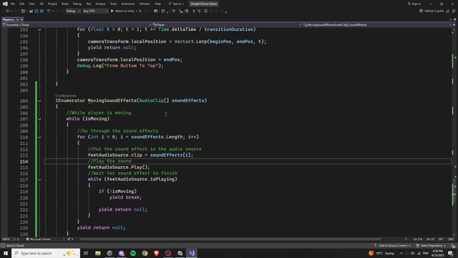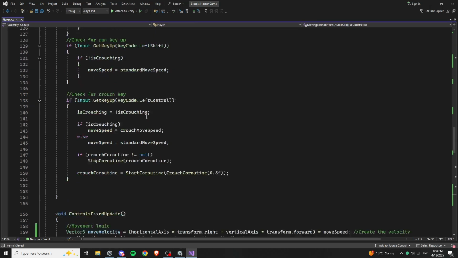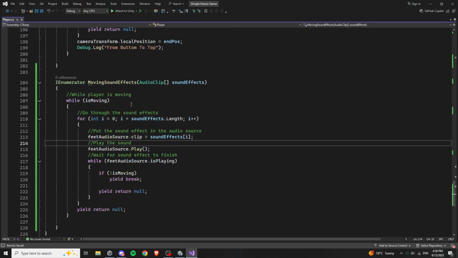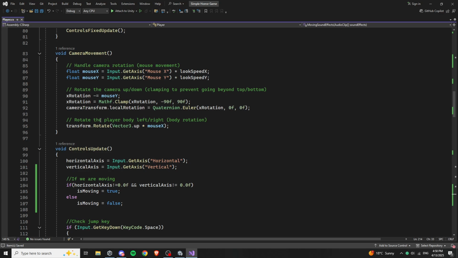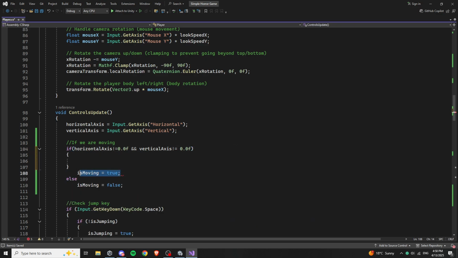Yes, unfortunately, we do have to have a variable here, because oh, I see. Actually, I'm stupid. Okay, so here is how we'll do this. In here we start the coroutine.